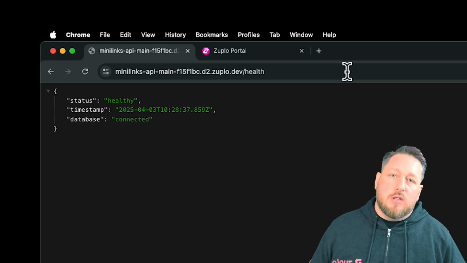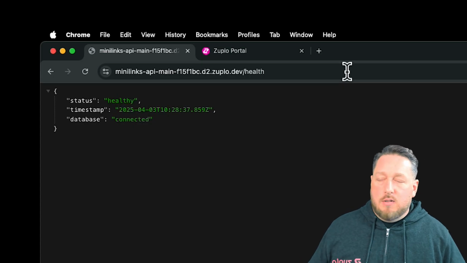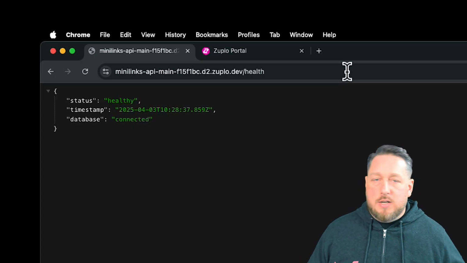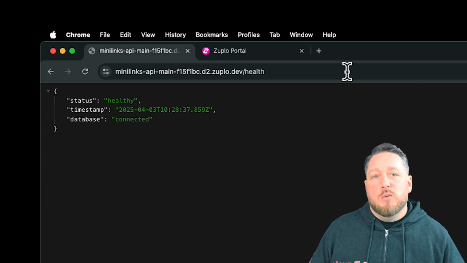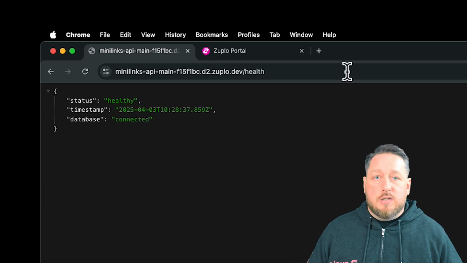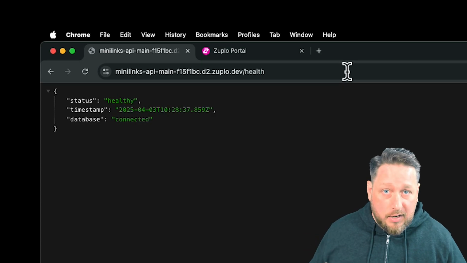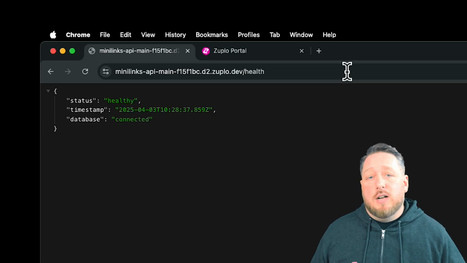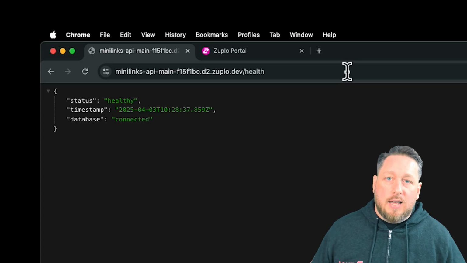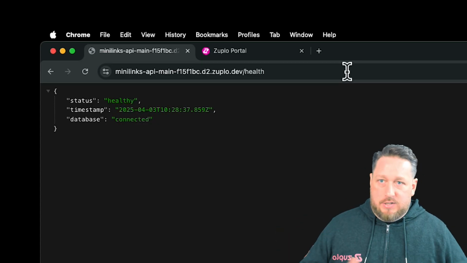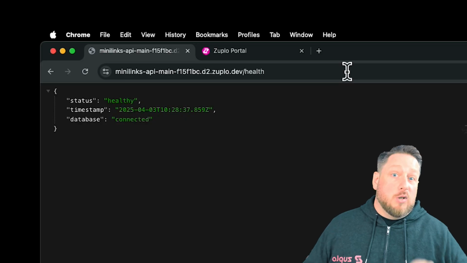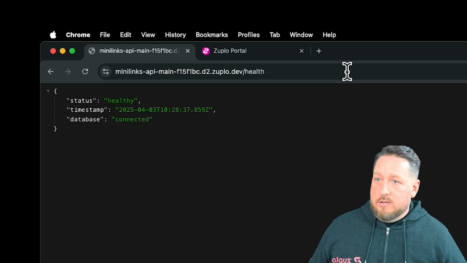So that's passing everything through perfectly over to Cloudflare exactly as we would need it to do, which means that now the Minilinks API is up and running inside of the Zuplo API Gateway, and we can start to make changes to our MCP server now to route all of the requests directly through Zuplo instead of directly at the Cloudflare hosted version, which doesn't have security or rate limiting or anything else in place, because we're going to do that with Zuplo in some later videos.